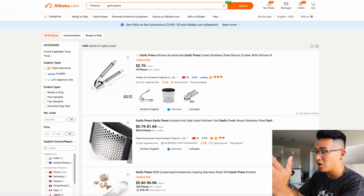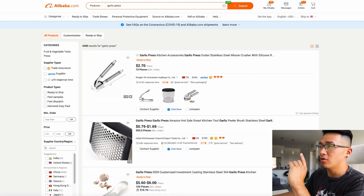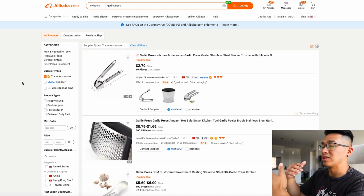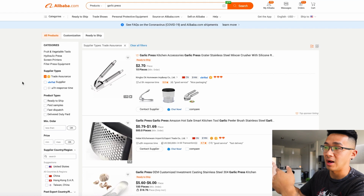All right guys, so here we are on my computer and we're gonna be going on Alibaba to find and filter products. Once you search for a product on Alibaba, the first thing you wanna do before anything else is make sure you check off trade assurance right here. That ensures we're working with suppliers that offer safety in the money exchange. If something's not up to par with the product, we can get some of our money back, or all of it. It protects the supplier as well, so it works both ways.